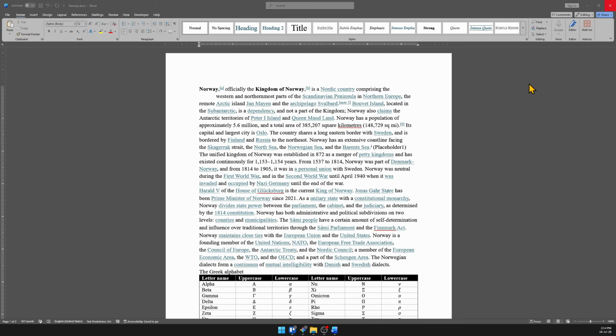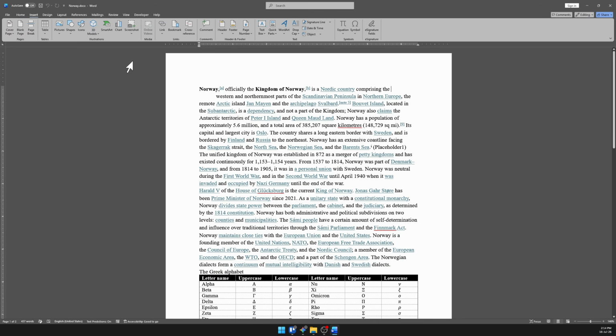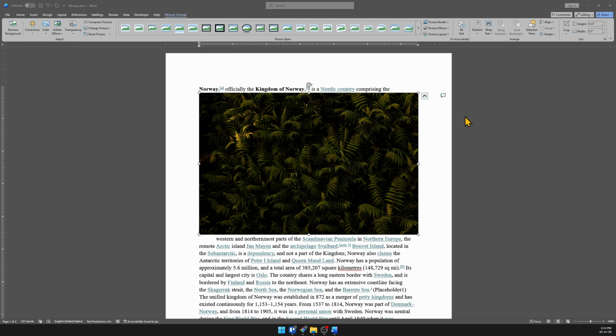I'm going to show you the absolute best way to insert a perfect edge-to-edge background image that stays exactly where you put it. So first open up your Word document and head up to the top menu. Click on the Insert tab right here and click Pictures. And then choose This Device to find the image you want to choose. Let me just choose one. Alright, so here's my image.